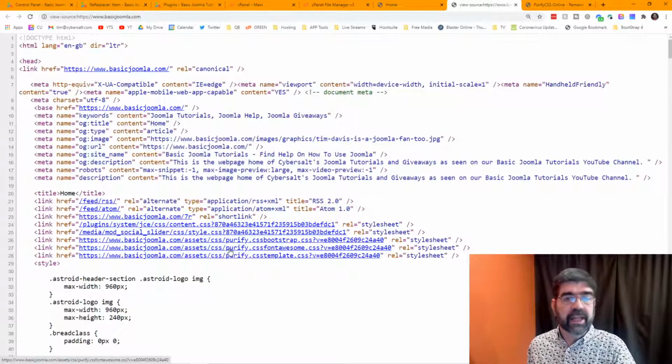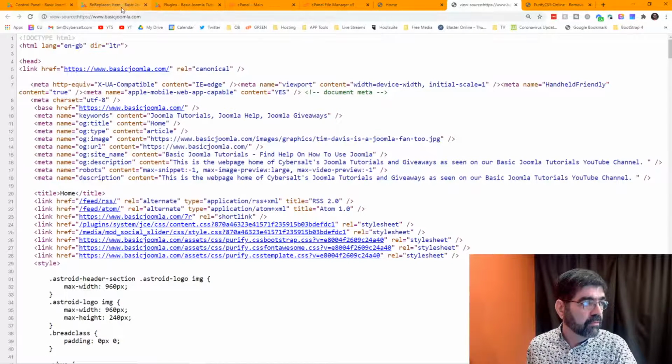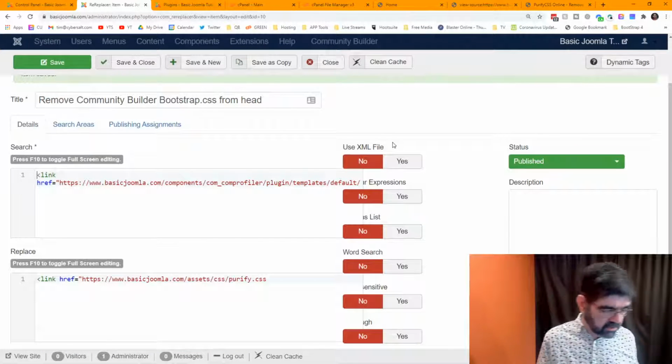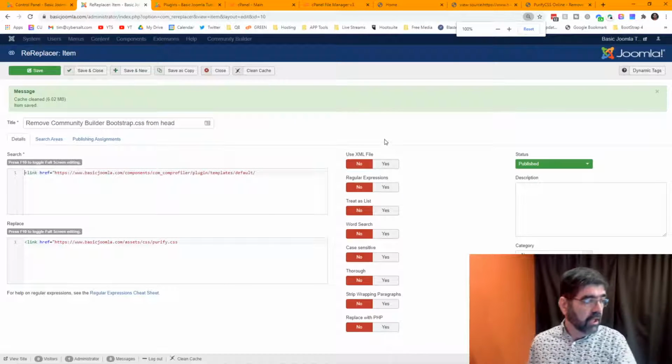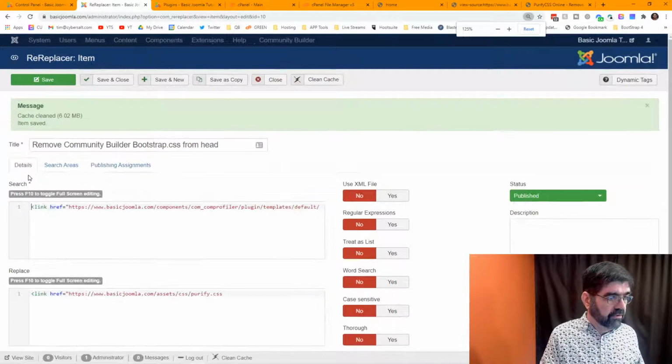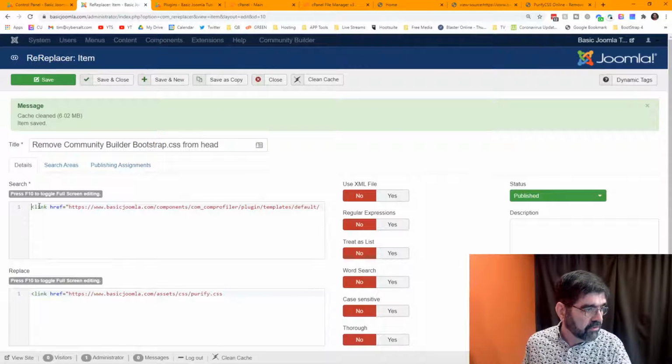But to do this really elegantly, I need that regex. And basically what the regex would be: look for anywhere that you have a link, blah, blah, blah, and replace it with anything up to default, and then replace the whole line.